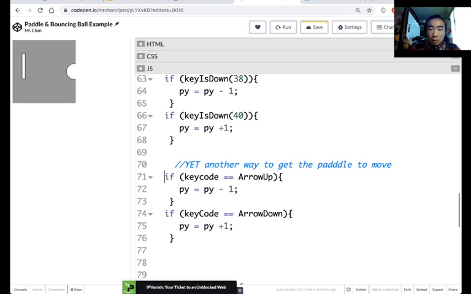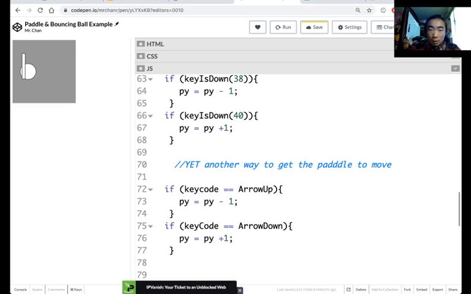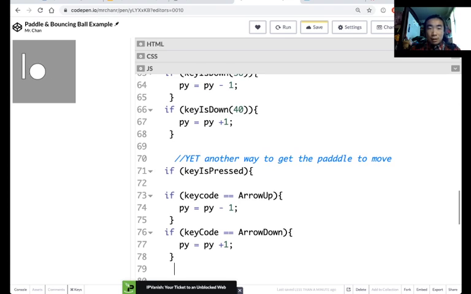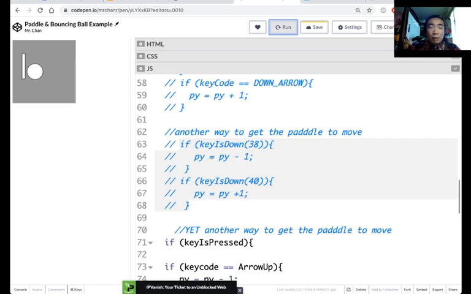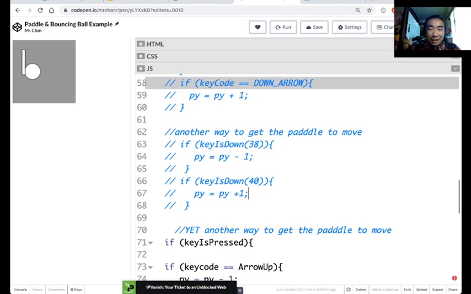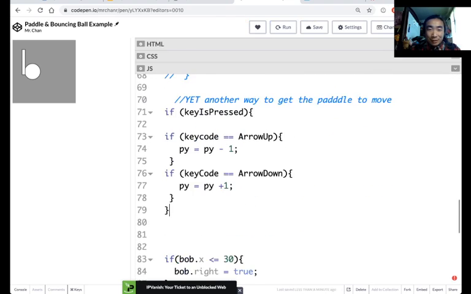And all this gets wrapped into if key is pressed. Alright, so that's the third way of getting it working. And we will test to see that it works. All of them might be slightly different, and it could affect your gameplay. It could affect how you want your program to be. Oops. Maybe that's, wait, did everything just freeze on my end too? Let's try that once more. Yeah, I put this stuff in the wrong place.